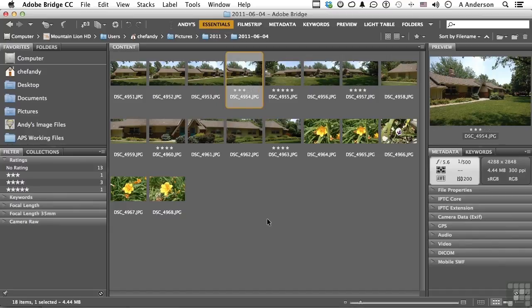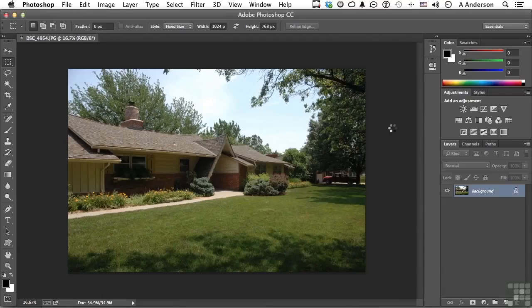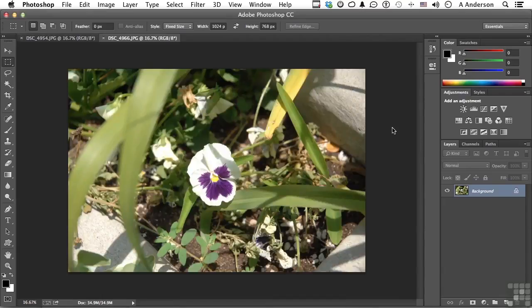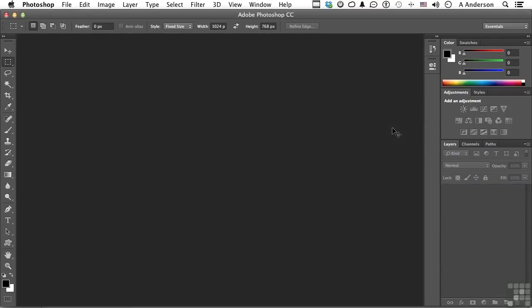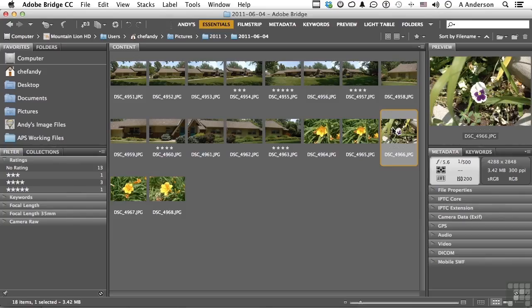Now don't forget we are in a working program that's connected to Photoshop. If I double click on any of these photos, it will open it up in Photoshop if that's what I want to do. Let me go ahead and get out of those and get back into Bridge for a minute. So we can add these ratings to them as long as we have access to them in Bridge right now, very easily. All of them are one at a time.